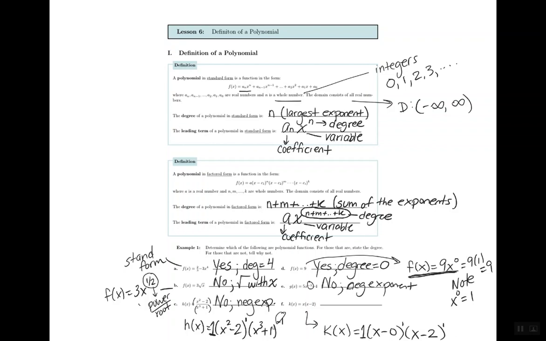1 on each of those factors, as the exponent does represent a whole number, so we can say that this is a polynomial. I'm going to remind us here that this is in factored form. And to find the degree of a polynomial in factored form, we remember that we have to add up the exponents. So we have the exponent of 1 from the factor x, and we have the exponent of 1 from the factor x minus 2. And so the degree of this polynomial when we add those exponents together is 2.